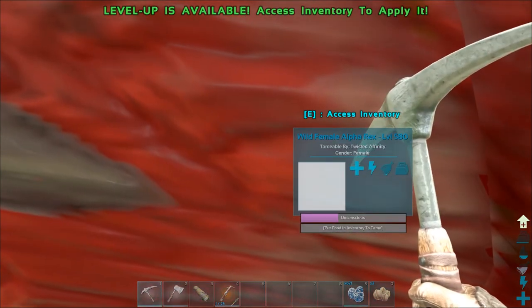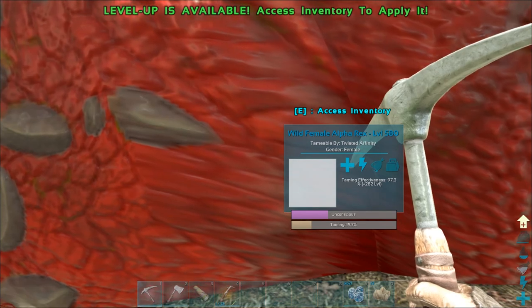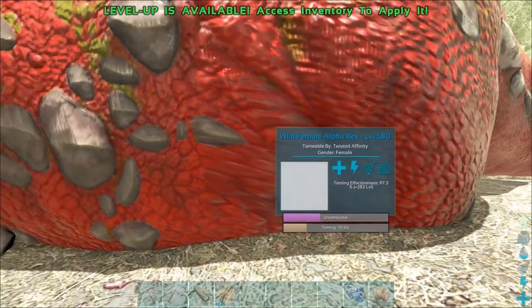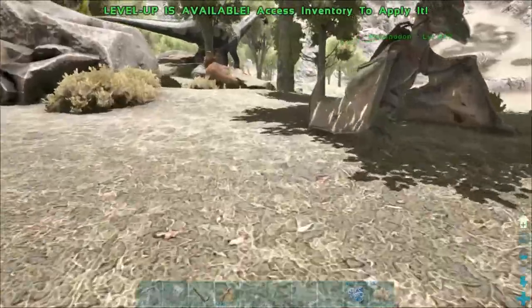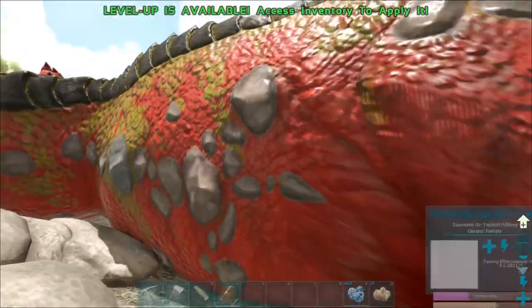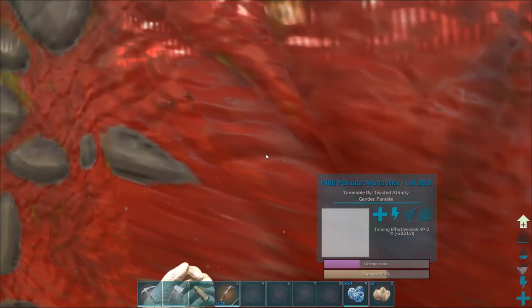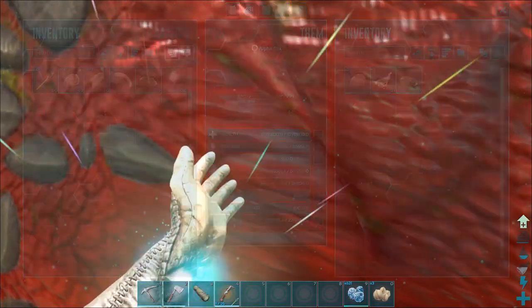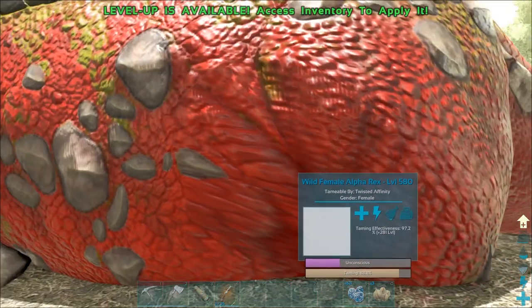Eat it! Did it transfer? Eat it! That's 10%. Here we go! Oh, we're gonna have ourselves an Alpha Rex level 580! Come on. Come on. Come on! Keep eating! Why do you stop eating? Okay, he's going still. We're good. We got this guy for sure.